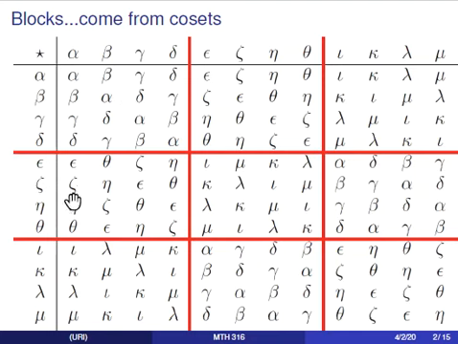Now that will give you the blocks in the first column, but that won't necessarily explain why you see the same blocks to the right in the table. The reason that happens will be because of something special about this subgroup, which we'll mention in a couple chapters. In a couple chapters, we'll talk about normal subgroups and explain how that gives us the block structure that we're talking about. But for the meantime, think about that. Think about how cosets of a subgroup might show up in the Cayley tables that we work with.